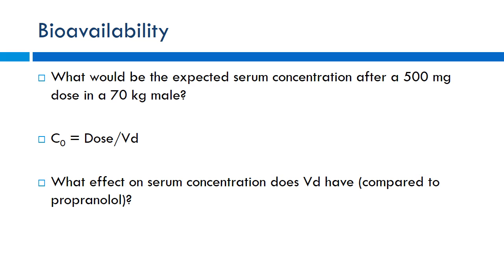0.2 liters per kilogram, right? So 4 versus 0.2, this one has a relatively low volume distribution. Notice how the serum concentrations are much higher, right? When we're measuring propranolol levels, it's like 0.05, 0.14, something like that. In this case, we're getting much higher serum concentrations because where's the drug at? In the serum, because the low volume distribution means it's all hanging out there in the bloodstream. So when I measure that bloodstream level, that's where it's all at, and that's why that level goes up. So you can get that relationship between volume distribution and the doses present in the serum.